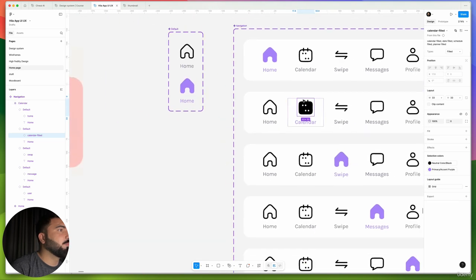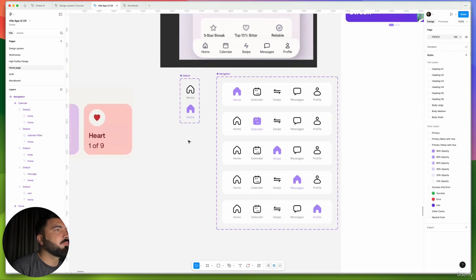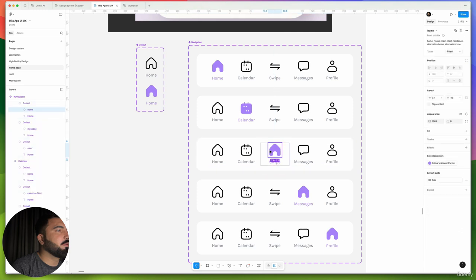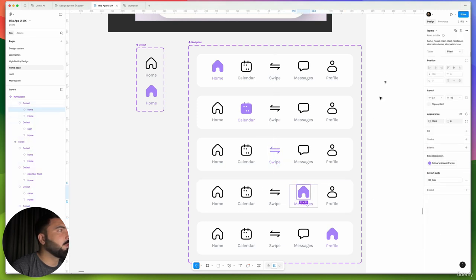And I think yeah, let's do this. This is calendar, then swipe, and this one should be this color. Then we have messages.